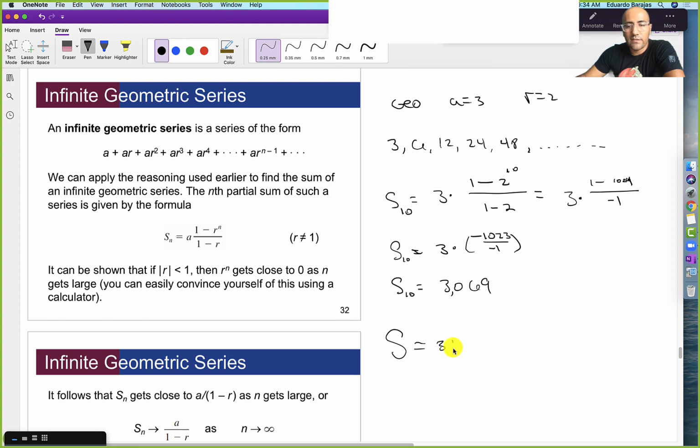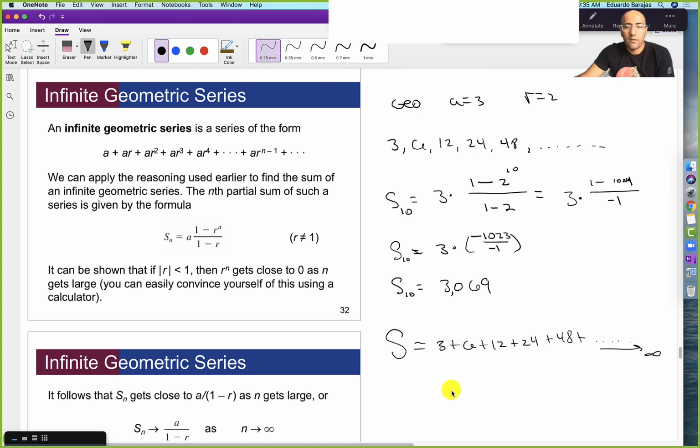Well, that's going to be 3 plus 6 plus 12 plus 24 plus 48 plus, and so on for infinity, right? Forever. If you notice, every individual number keeps getting bigger on its own, and I want to add them up forever. It makes sense that this is just going to be an infinitely large number. This isn't going to converge to some pretty little number. This is just going to keep growing and growing. So there is no finite answer. The answer is just that it keeps growing forever.